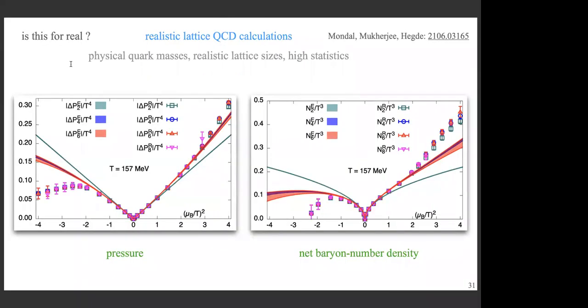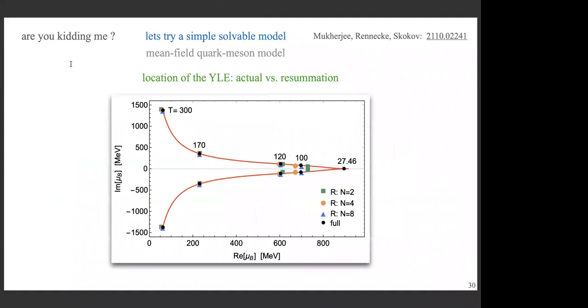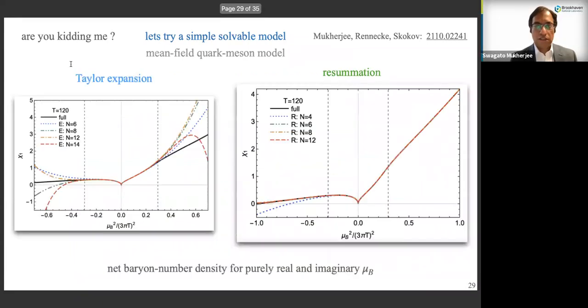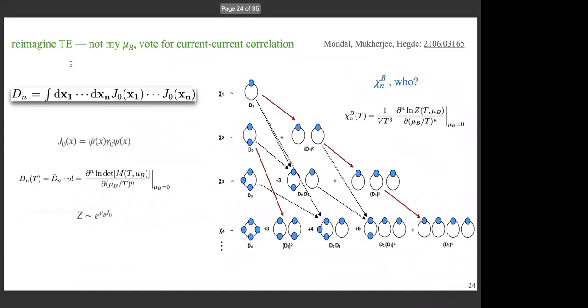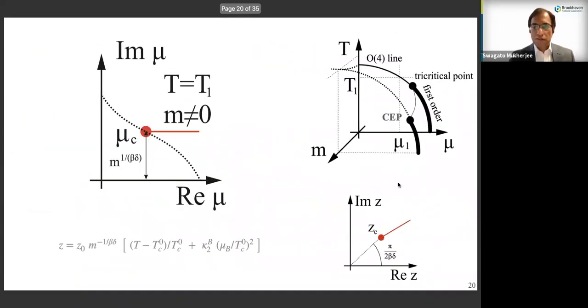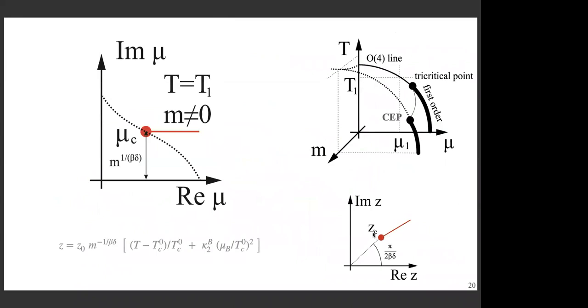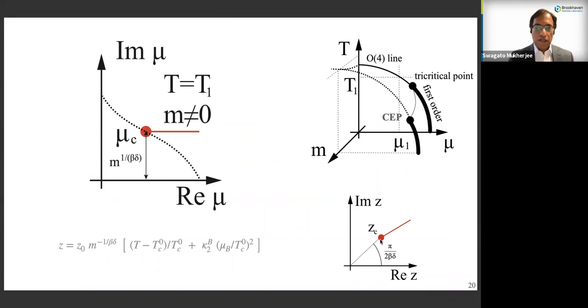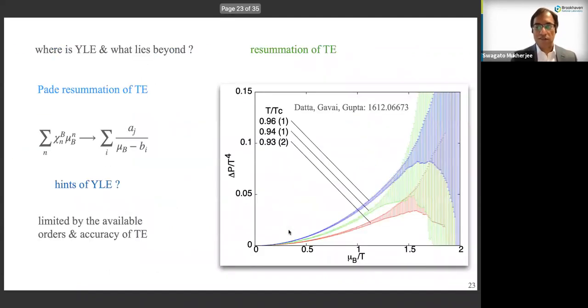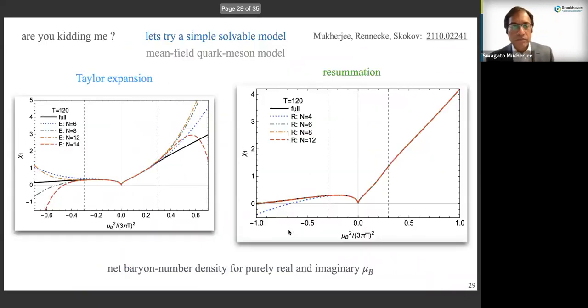Again, a quick question, Swagato. Yes. This singularity, I missed it. It's a branch point, right? It's a branch cut. Yes. Okay, let me go back. In the scaling, it is a branch cut. I understand, it's fine. I wanted to verify that it's a branch point. Yeah, and what we are trying to find is where it starts. That's basically what we are doing.